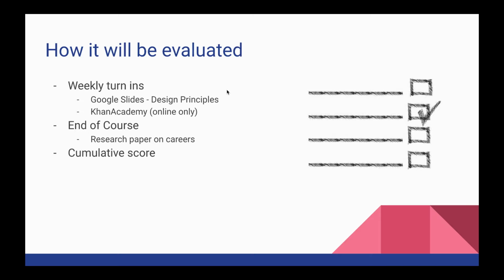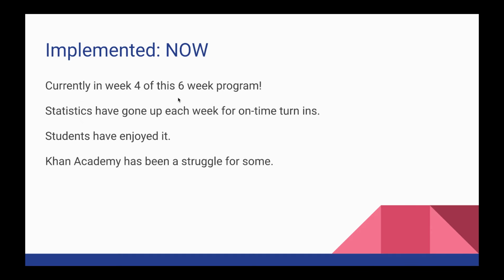Now, how will it be evaluated? Each week, they have weekly turn-ins: Google Slides of the design principles and the Khan Academy. At the end of the course, there is a research paper on careers. That was the last piece that we wanted to talk about, where they had to do some research about specific jobs. I did not know there were as many jobs as there are in the 3D modeling world, but there are, and it's amazing. And lastly, they would have a cumulative score of both of those.